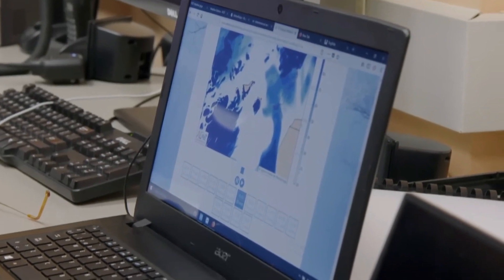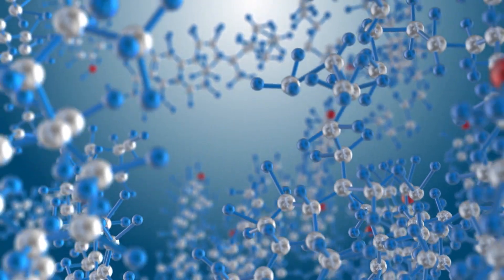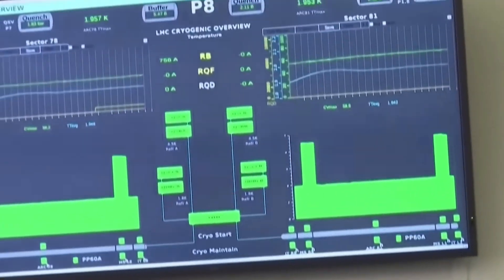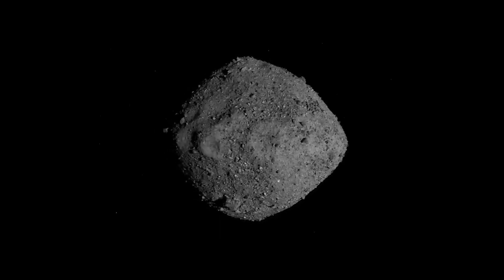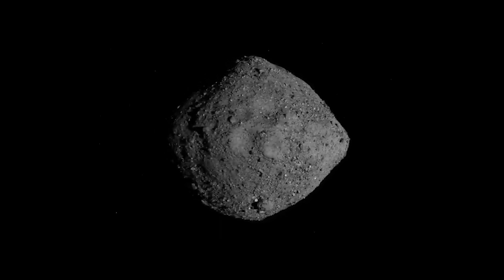The researchers from Arizona set out to calculate the density of an element with an atomic number of 164, as higher atomic numbers typically indicate denser elements. They discovered that the calculated density for an element with an atomic number of 164 closely matched the density that experts had already measured for asteroid Polyhymnia.